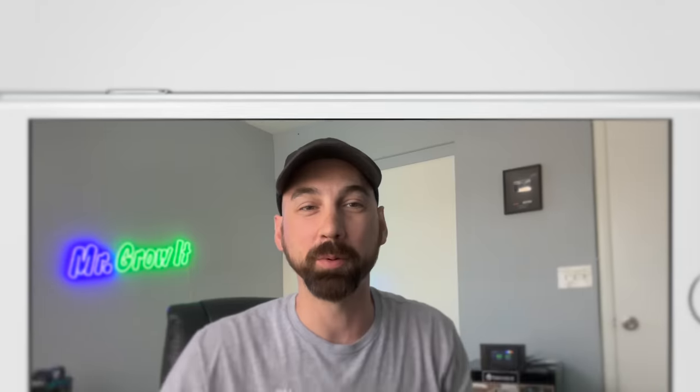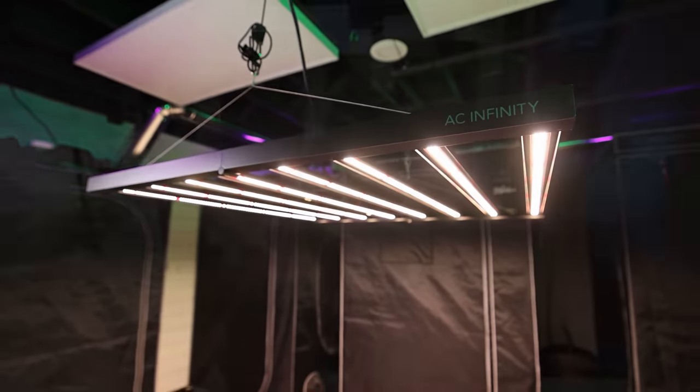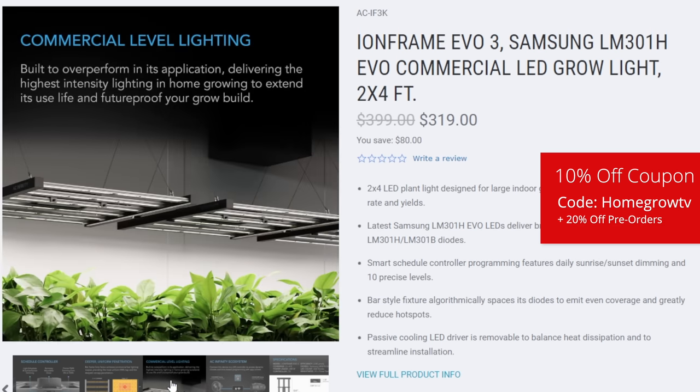The next question comes from Chris, a.k.a. Mr. Grow It, who asks: what is the price going to be on these new lights — budget-friendly or priced with the higher-end lights on the market? What we try to do is keep it as cost-effective as possible — a real accessible unit that's lower than the higher-end lights on the market. And is there going to be any difference for those who pre-order compared to when the actual launch happens? Absolutely — pre-order away, guys, get it in now.